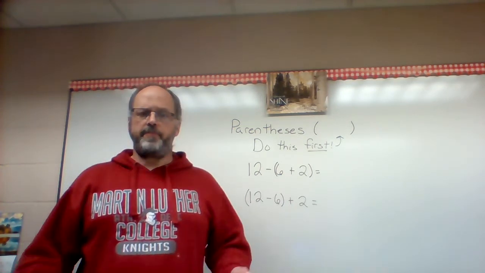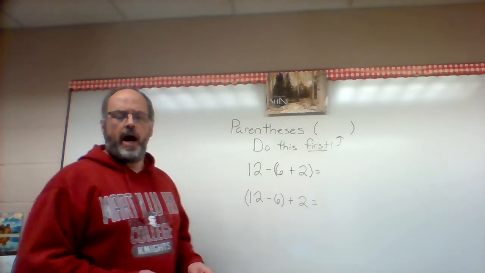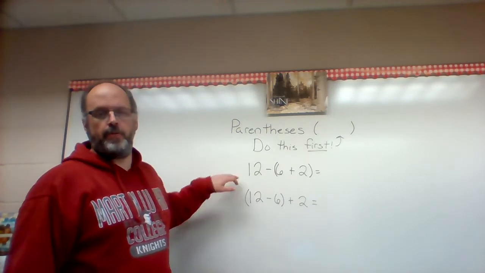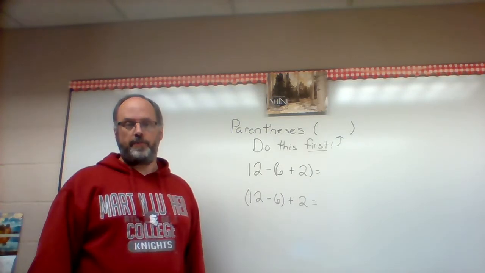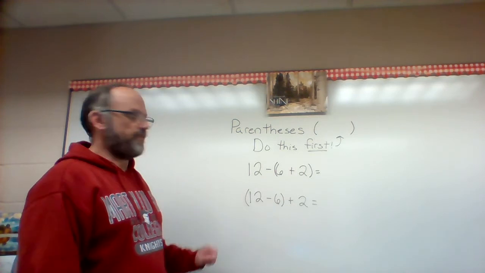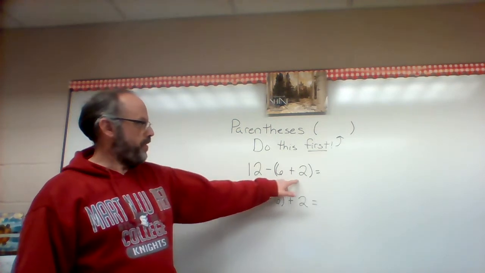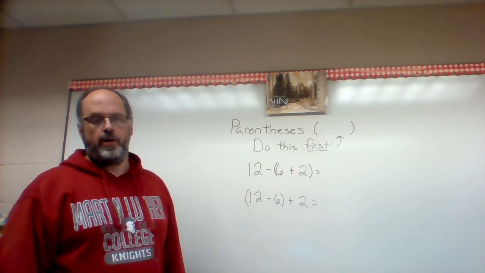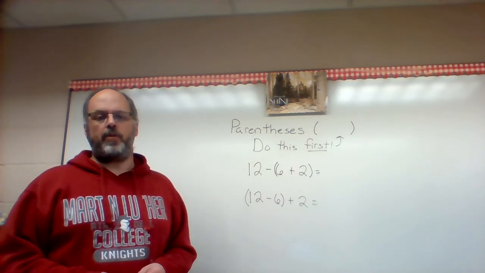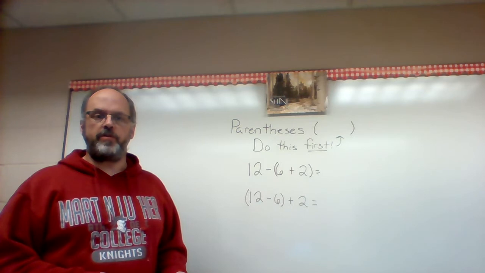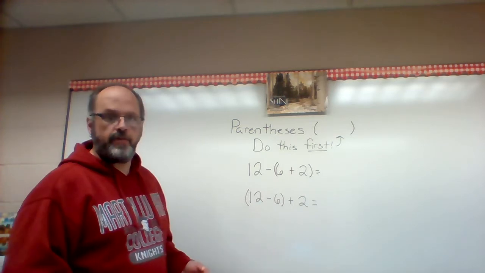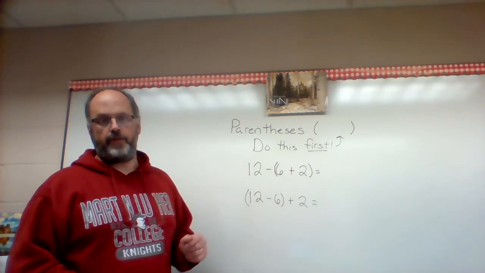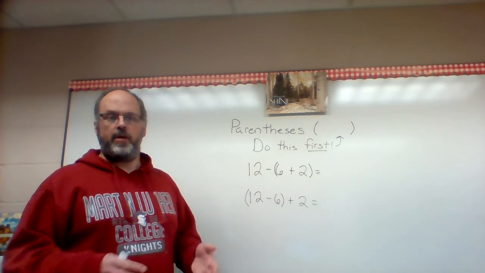So let's take a look at that real quickly. I have the same problem up here on the board, 12 minus 6 plus 2. But in the first problem, I have it with parentheses right here around the 6 plus 2, which means that in that problem, they want us to do 6 plus 2 first, find what that is, and then do 12 minus whatever that answer is. Okay, and we'll see what that is in a minute.